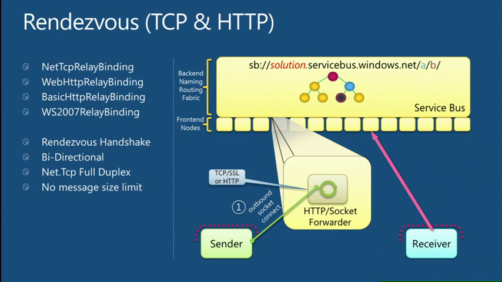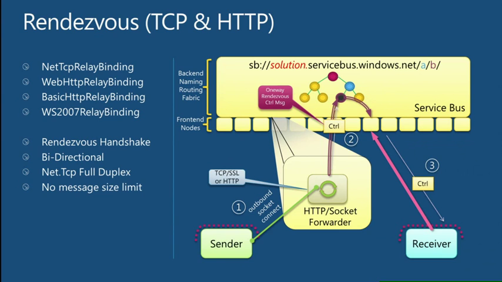If there's no route from that node to your receiver already, because we cache connections, it will send a control message up to that name, our backend naming fabric. And then from there, it will send a control message through this existing socket to that receiver, and the receiver will then create an outbound socket, and they're going to be knitted together, and then they will have a standing socket. So all of this connectivity is outbound. There's no inbound connectivity, and therefore you don't need to have any inbound ports open. So no opening ports in the firewalls.